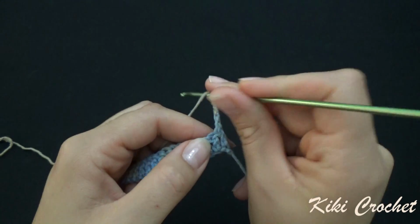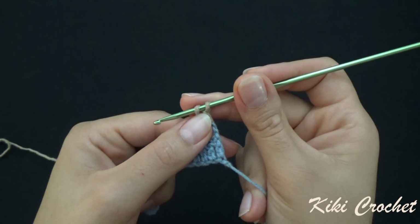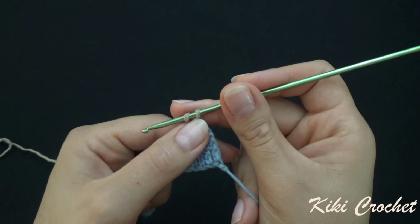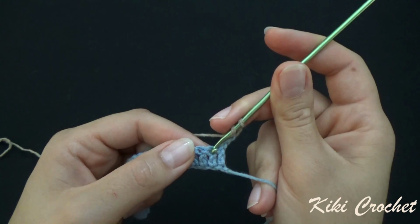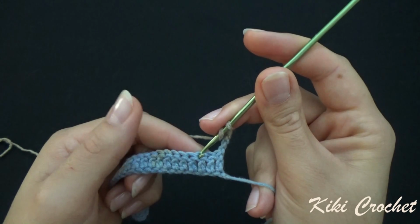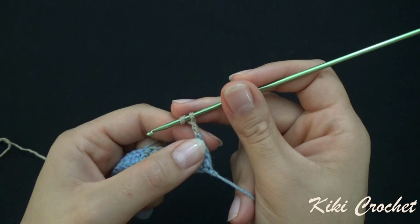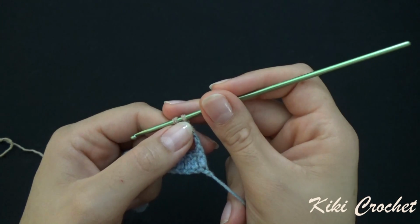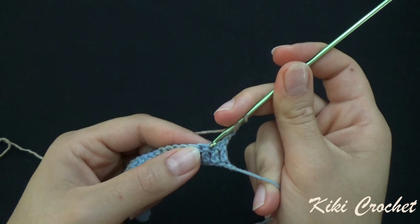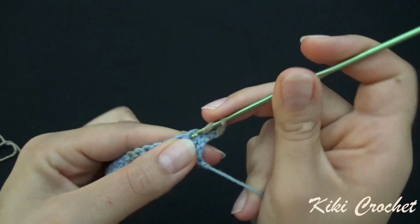Now if I was going to crochet regularly and not work increases, the chain one space that I've made counts as the second stitch for the row, and I would crochet in the third stitch. So I've worked one double crochet and a chain one space, and the chain one space is my increase. So I'm going to go right ahead and work a double crochet in the second stitch for this row.